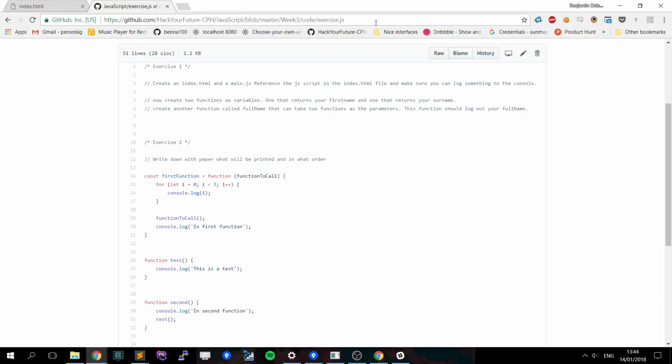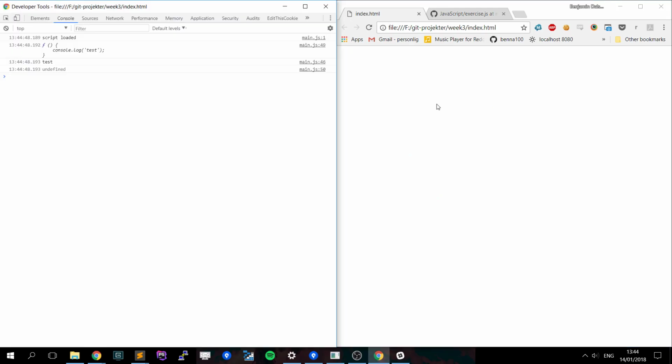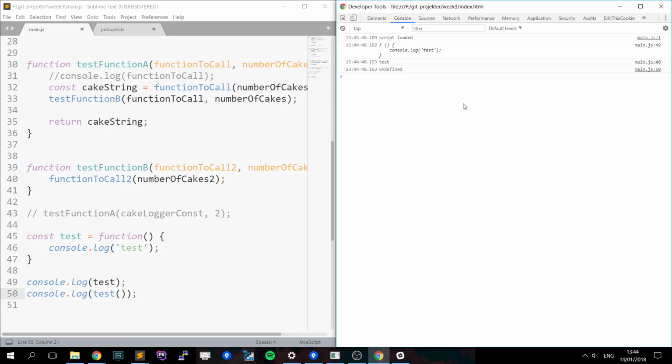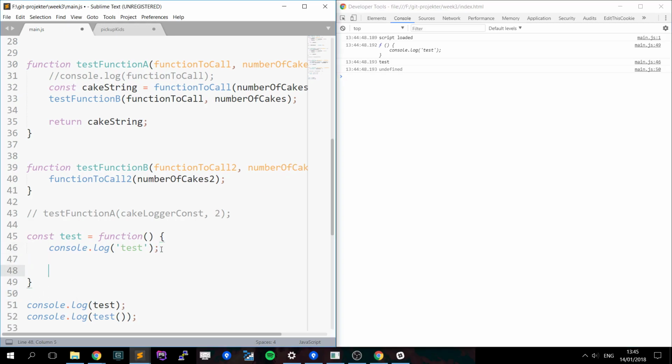So if we go into the browser and log this out, we'll see two things. One is the function, okay? Then we see test, and then we see undefined. And undefined is a little weird, and that's because we are not returning anything here. So when we say to Chrome, I want you to log this, then it goes into the function, it runs it, and then it says, well, you told me to literally log out the result because you've called it, but we haven't returned anything. So the result of calling test is nothing, because we're not returning anything.